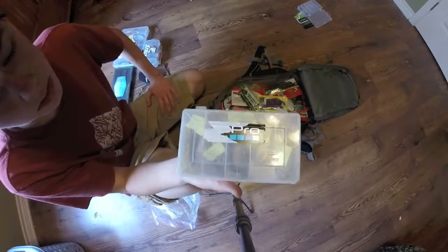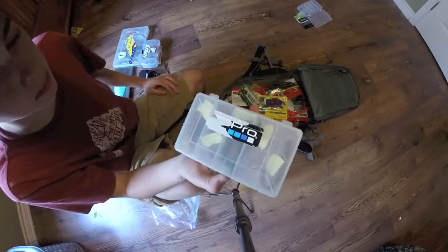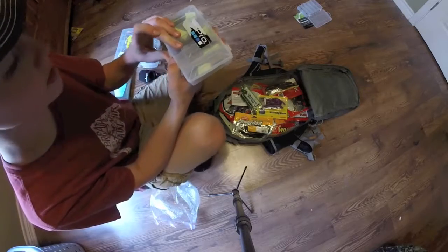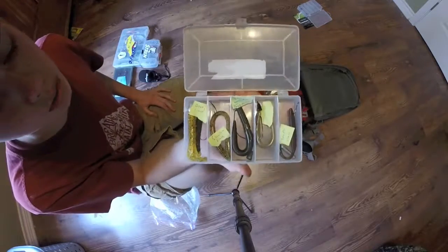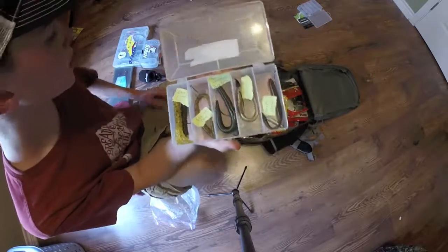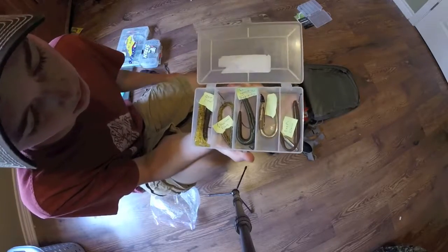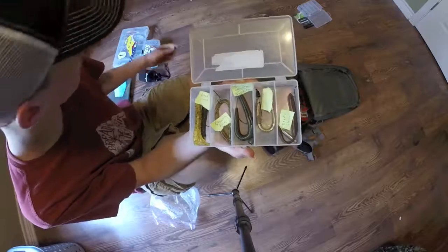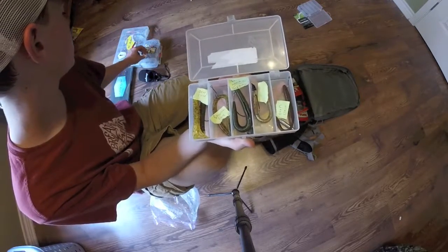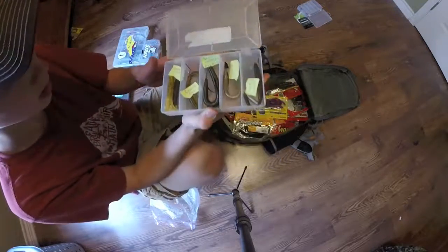This is a cool little box I want to show you. It is the Pro box. It says Pro. The GoPro got ripped off, so it just says Pro. And then it's a Plano box. So in this box, you may see there's a few different styles of lures with some little labels. These are the top 5 baits that catch bass year-round and anywhere. If you use them in the correct area, these will catch bass year-round on any kind of fishing day. So I keep them in here.